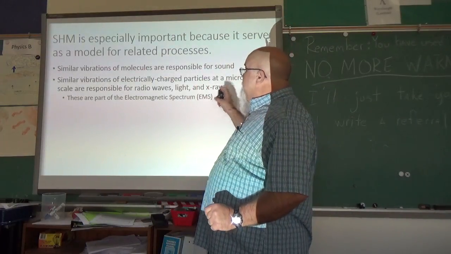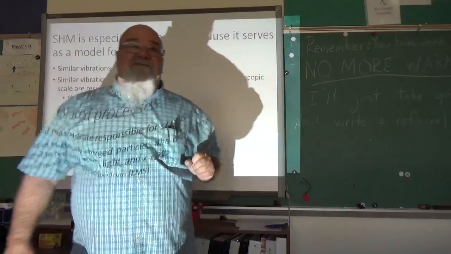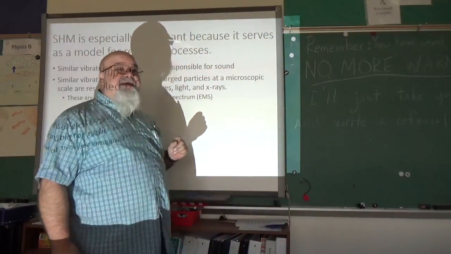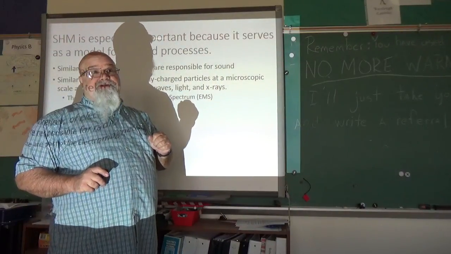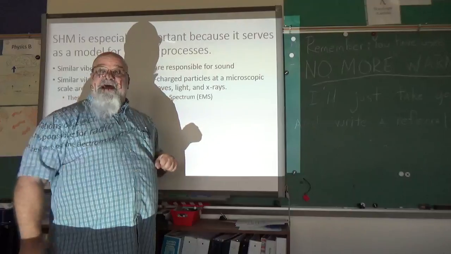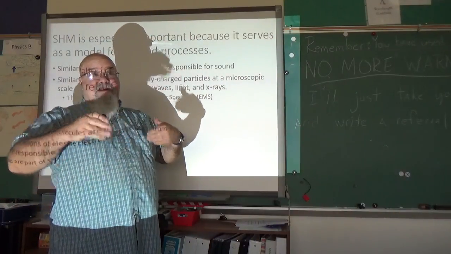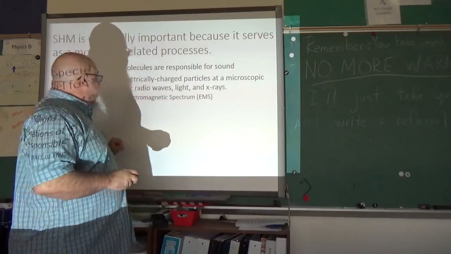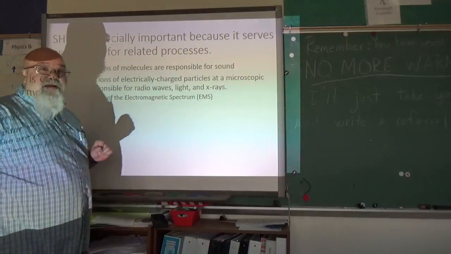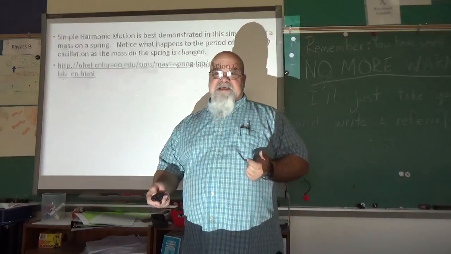And when we move along, we're going to get into different atoms. If they vibrate at certain rates, we call them different things. Light is the electrons in what we call the electromagnetic spectrum vibrating at a certain speed. If they're vibrating in a certain periodic motion, we get blue light, red light, green light. If they're vibrating differently, we get gamma rays, X-rays. So the way it vibrates tells us a lot about what it is and what it does and how it affects things.